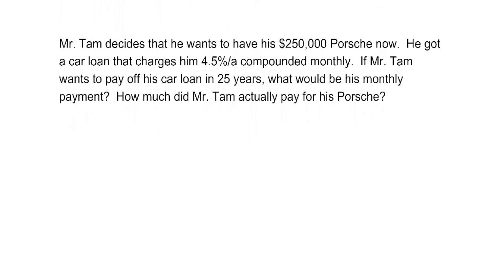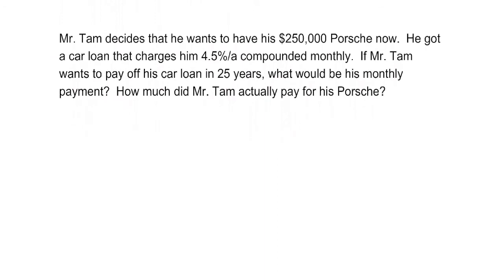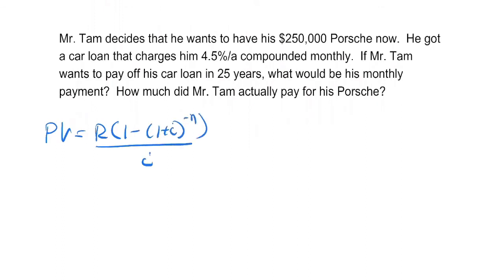And more importantly, this is the power or the unfortunate thing about interest, that it really affects our overall cost of something, because now I'm impatient. I want that money now. I don't have that money now. I'm going to borrow that money. There's a price for borrowing that money. So here, this is the idea of really a present value of an annuity. So again, our equation is present value is equal to R times 1 minus 1 plus I to the power of negative n all over I.